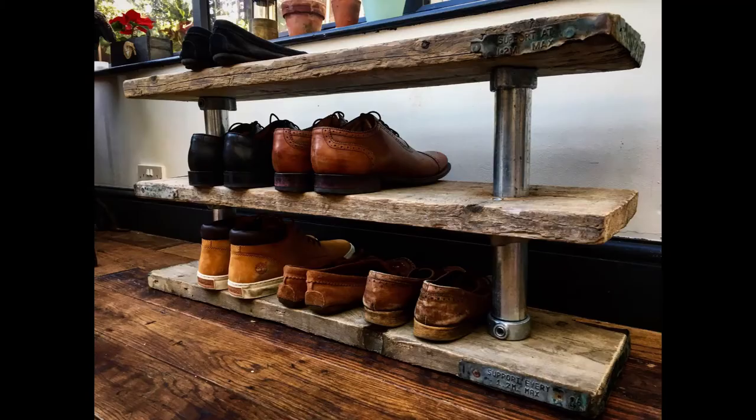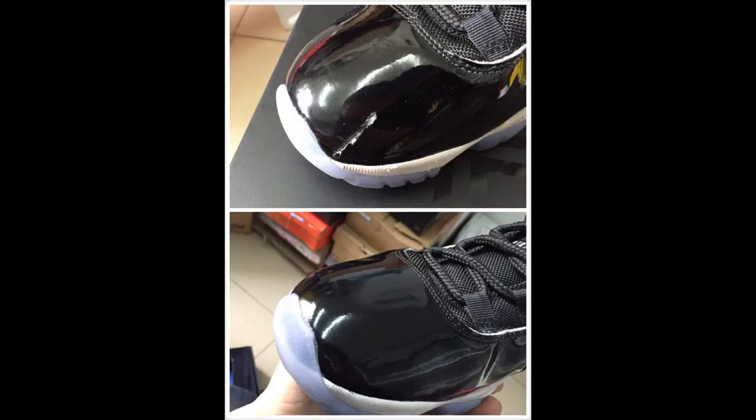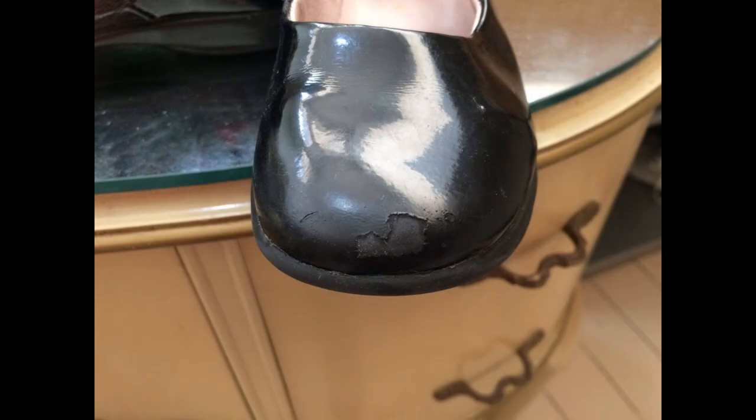Patent leather shoe. This is the easiest type of leather to care for — all you have to do is clean it and keep the shoe in a cool and dry place, and it should last a long time. But patent leather is hard to repair. Minor scratches can be polished and your shoe will look like new, but if your shoe has a significant scratch, you should bring it to a cobbler. So it's an all-or-nothing type of leather.